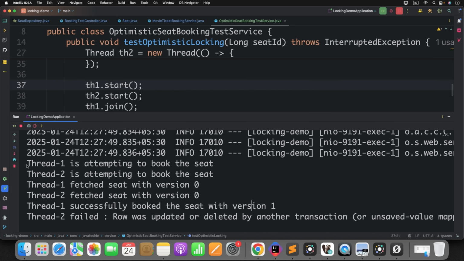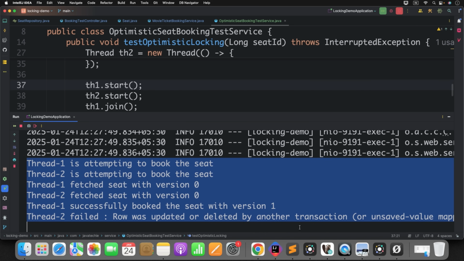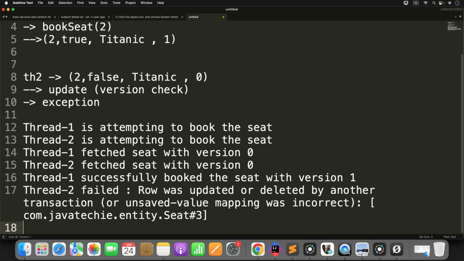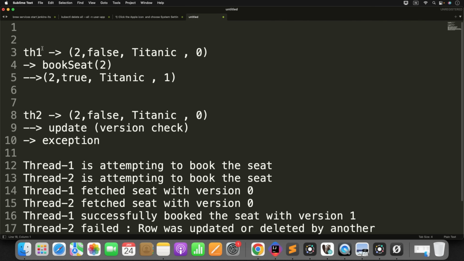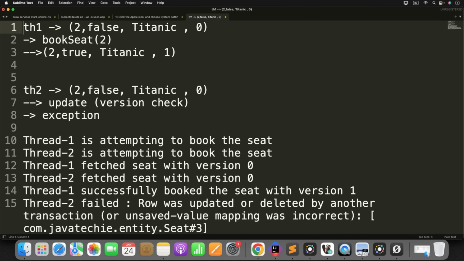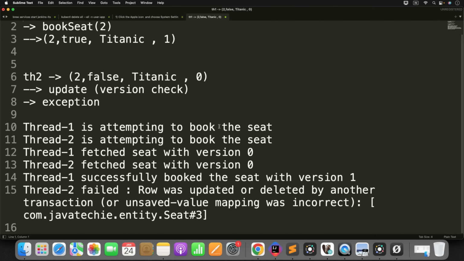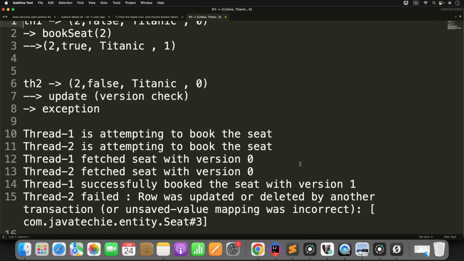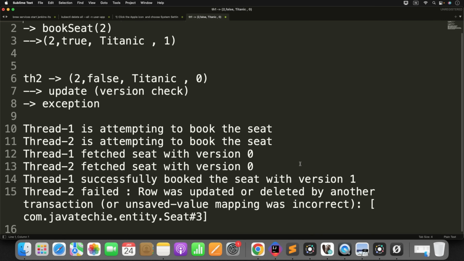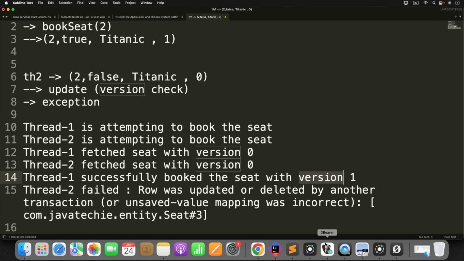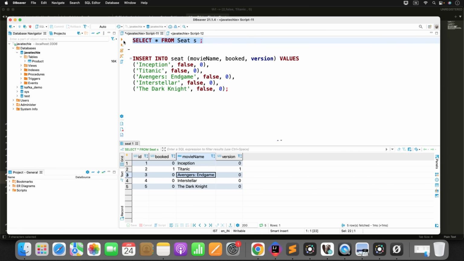Isn't it? Just go with this output and try to understand the flow we have discussed here. Is it the same or not? You need to understand. Okay. So all the optimistic locking will be handled by this version field only. That is what we have in our DB. Now if we check here, this one, right, we have tried, the version is changed to 1 and the status is true.